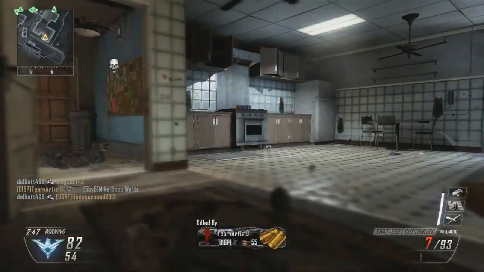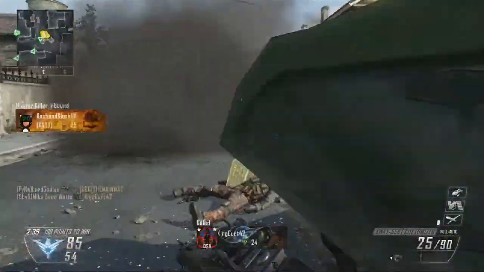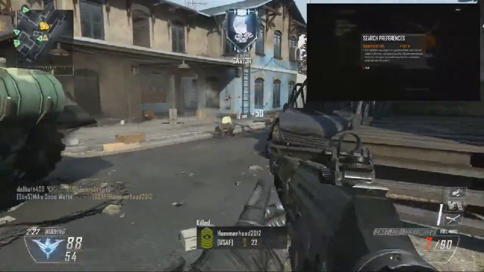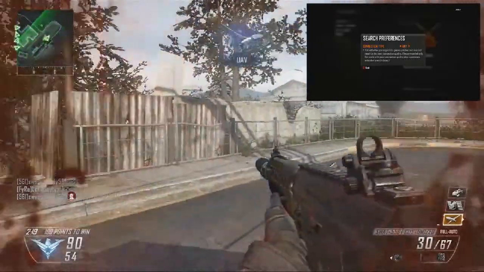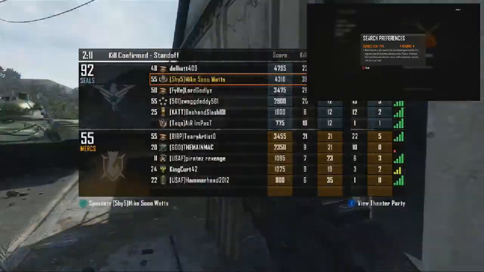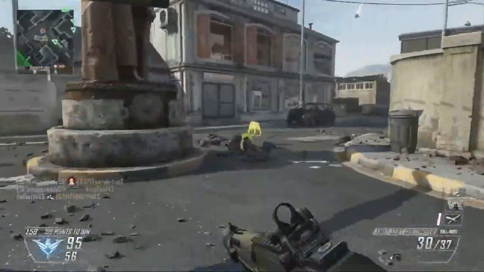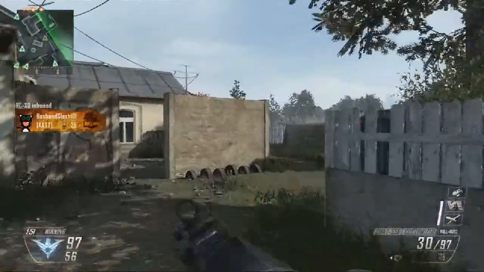All right, and the number 1 and the final way that I found out to play amazing on a bad connection is to simply improve my connection. And this is a little known fact on Black Ops 2, but when you go to select your game type, on the bottom right hand corner there is a prompt that says search preferences, and if you click it, pressing X, it'll bring up a list of matchmaking choices, how you want to be matched up in the game. And when you do that, you can search by your connection, by time, by speed, if you have a slow or fast connection. And if you go by connection, although it may take you a bit longer to get in the game, it matches you with people with a similar connection to what you have.